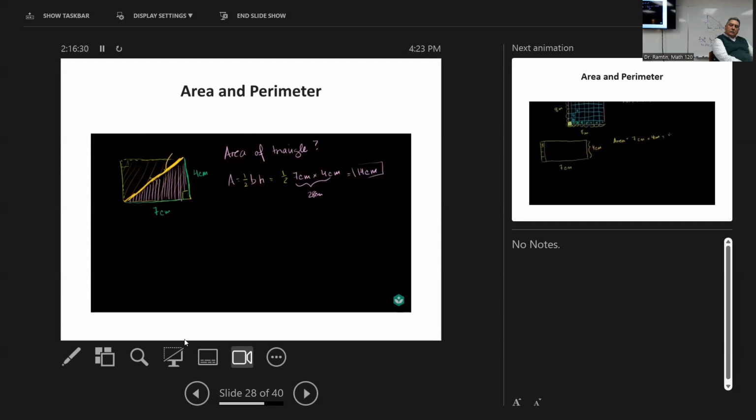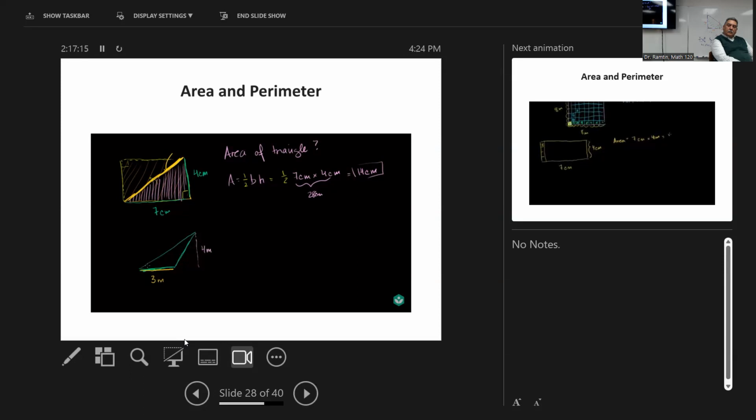Let's say I have a triangle that looks like this. This was a very special case that I drew to make it look like half of a rectangle. But let's say we had a triangle that looks like this, a little bit more skewed. And let's say that this distance down here is 3 meters. And let's say we don't know what that distance is, and we don't know what that distance is, but we do know that if we were to drop a line straight down like this, if you imagine this was a building or some type of mountain, and you just drop something straight down onto the ground like that, we know that this distance is, let's say, 4 meters.